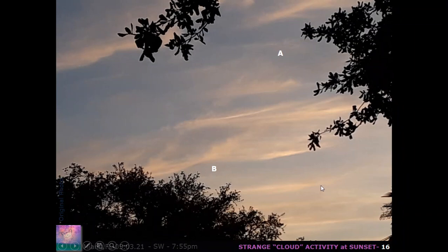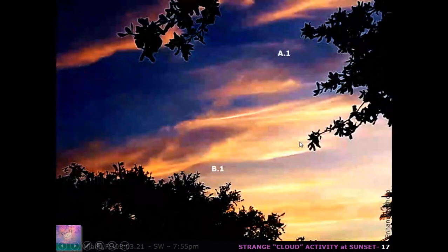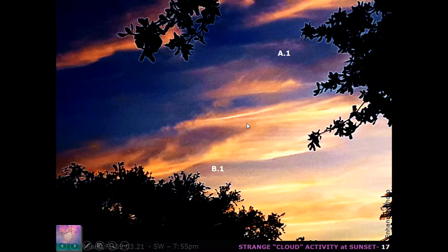And then this is more oddities happening looking southwest. So just looking, what caught my attention was the way this is streaking and the way this looks like a darker form kind of hiding behind some other material. So we'll look at that with enhancement, and here see that darker shape looming beyond at B.1. A.1 also looks a little strange, just trying to get at what is going on in here. See if you see anything of interest.